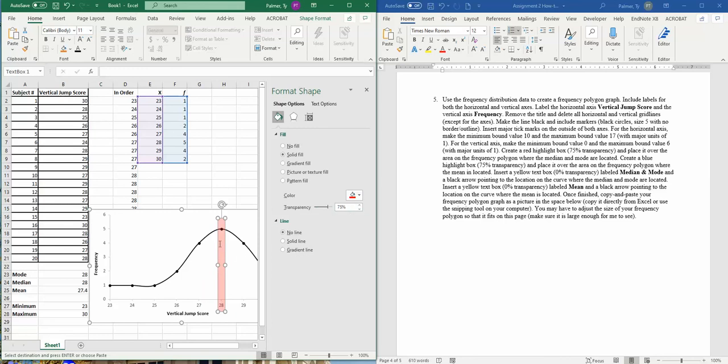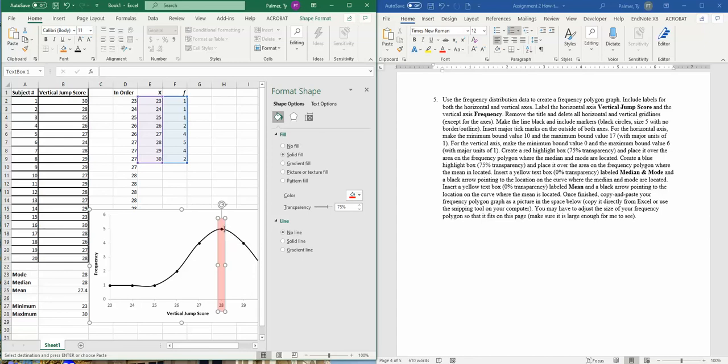What is transparency? You'll notice over here the change, right? If it's 0% transparency, then it's completely filled. Okay, you can't see behind the text box. But if we make it 75% transparent, now we can actually see what's behind, right? We can still see the curve. The curve is still visible because we made this box transparent. So that's important, especially when trying to identify a value, or a set of values on a graph, is to make the boxes transparent. That way you can still see the graph in its entirety. It's not blocked, okay, by the box that you created.